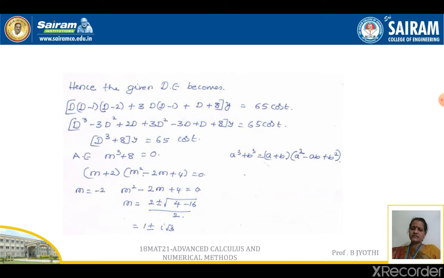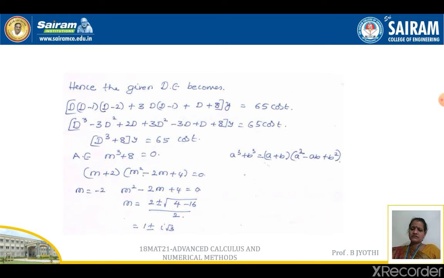And when we equate the second factor to 0, which can be solved by the formula method because we are having imaginary roots, we get m equals minus b plus or minus square root of b squared minus 4ac by 2a. In that form, if you apply, we are getting 2 plus or minus square root of 4 minus 4ac. So 4 into a is 1, c is 4, we get 16. And that is minus 12.